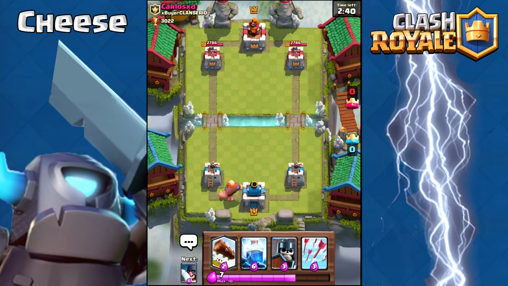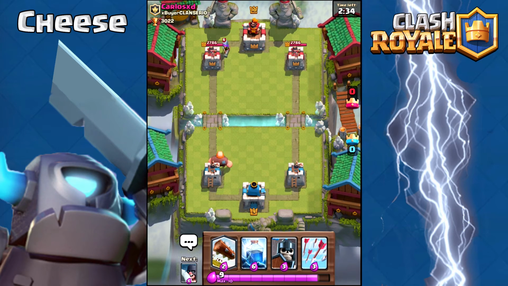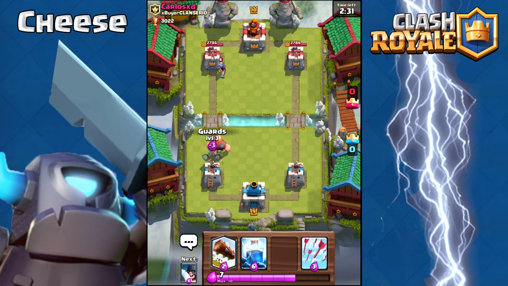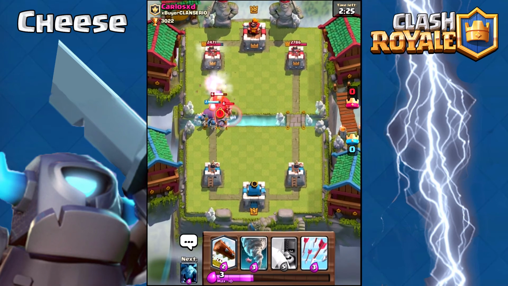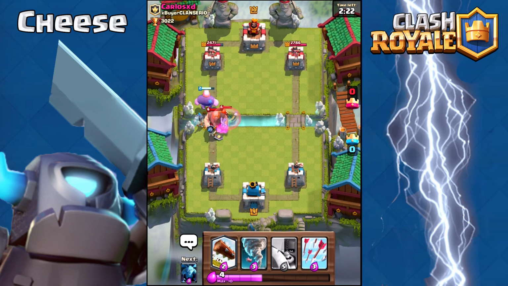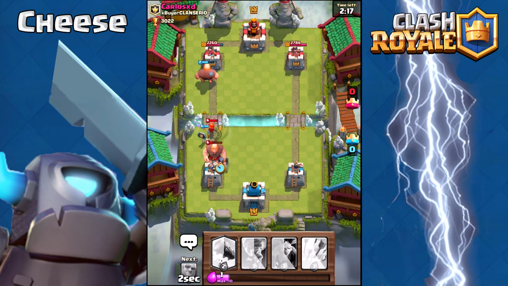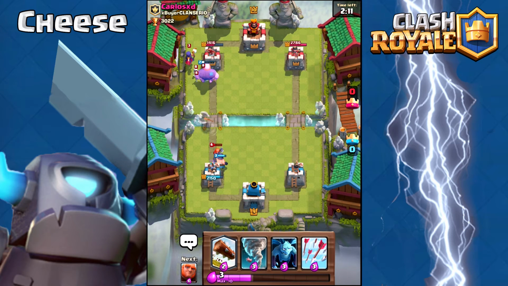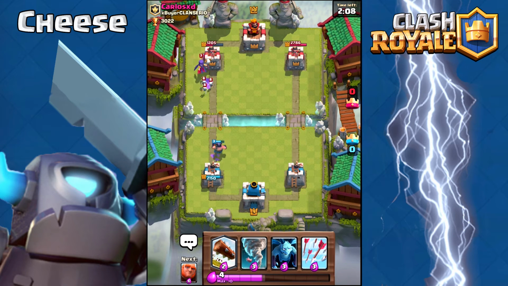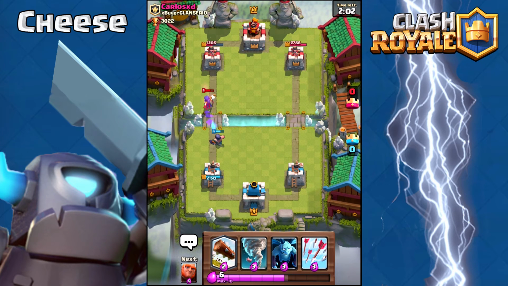So he's just sitting on elixir, which is awesome for me. Hopefully he places one more troop down, and then I can lightning the tower and the musketeer. Alright, I got the... Oh man, that Valkyrie's gonna put in work. Oh, yes! Perfect! So now my giant's gonna put in work. And there's nothing he can do about that. Hopefully my executioner... Because I don't have anything that will take out that witch very well. There we go. Yes, perfect.